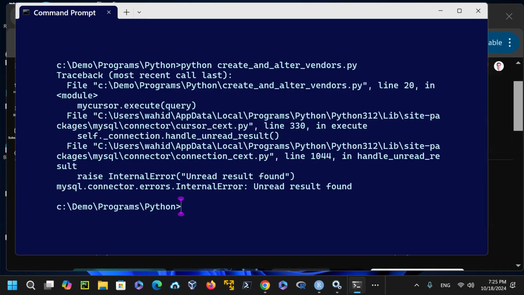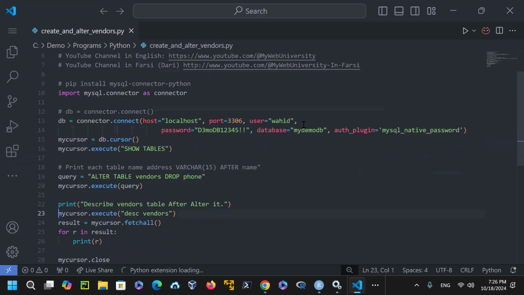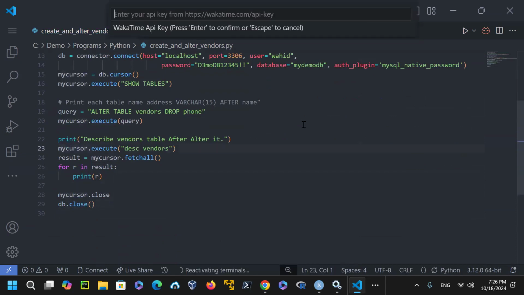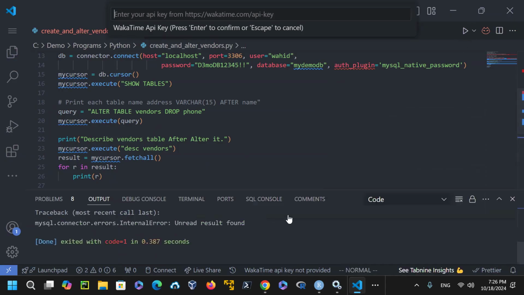And it just says 100 result found, line 20. Yeah, that was for the commit. So whenever you see 100 result found, the solution is to just open it and then go to db.commit. So once you do the alter, then right here, before you close the cursor or after closing the cursor, say db.commit, and then commit it, and then now save it. And now this one, it should run, and it does 100 result found again.